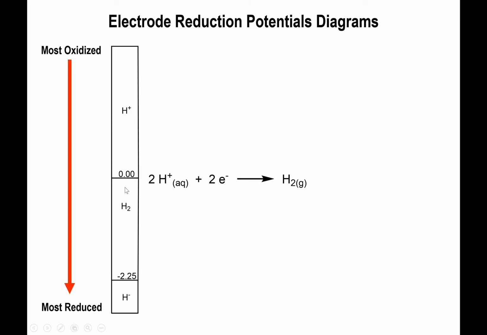Now the interface that separates species is the place where the redox potential and the actual redox reaction takes place. Specifically, going from top to bottom represents a reduction. So in this case, that would mean that H plus is acquiring electrons to turn into H2. And here simply you have to balance your half redox reaction to come up with the proper reduction. Now here's some idea. You have H2 acquiring electrons to produce the hydride product, which is the most reduced version of hydrogen. And you still have to balance the equation, so you have the proper number of electrons, the proper number of charges, and the proper number of atoms on both sides of the equation.